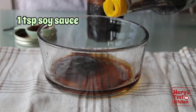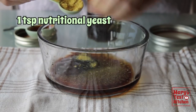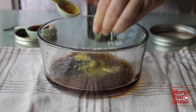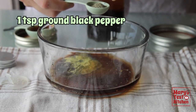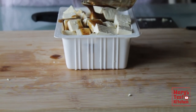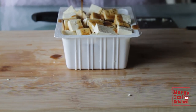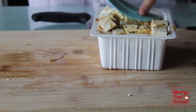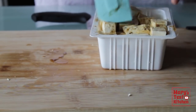Add a teaspoon of soy sauce and a teaspoon of nutritional yeast, but crush it with your fingers into a powder to prevent chunks. And finally, the star flavor — a teaspoon of ground black pepper. Mix that up really well, then pour it over your tofu. Because this container just fits the tofu, the marinade is going to have good contact, so long as we fiddle with it a little and press it gently so the tofu can soak it up like little sponges.